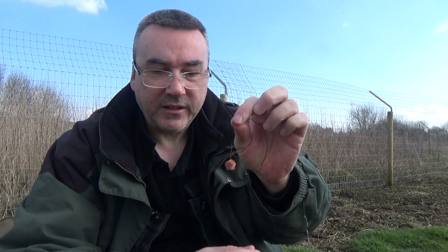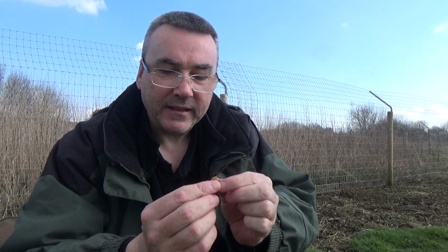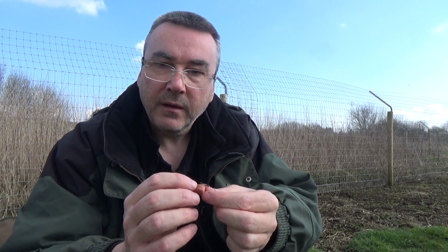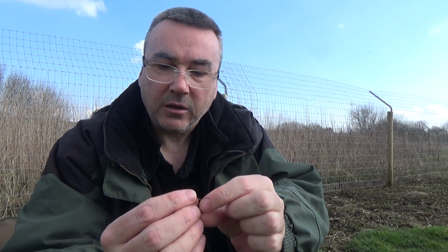Okay, so that first rod you've seen is in, and I've done my second one. I'm going to fish this one as a single, but it's exactly the same, just trimmed down. One thing I would say is the skin at the bottom where the hair goes in, leave it on. Trim the sides, trim the top, but leave the bottom, because the skin's quite hard.